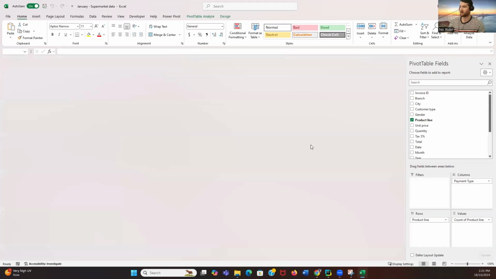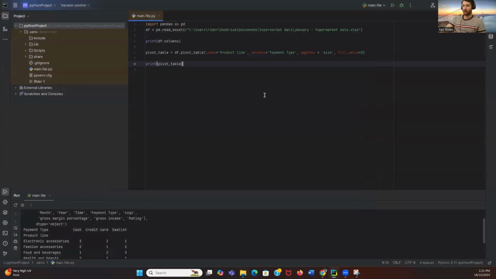So I have to close this. Okay, so now we've done that pivot table, what I'm going to do is move on to charting this information next. So how would you do a bar graph? Because obviously in Excel you would just go, insert chart based on the pivot table, and you would have that information. Here, what we want to do is figure out how to do that in Python. So we have to import another library, which is called the Matplotlib library.